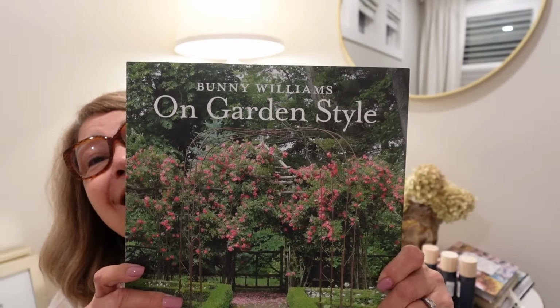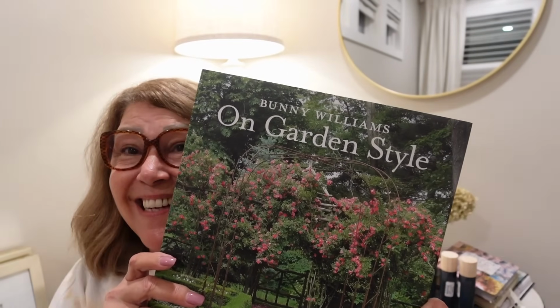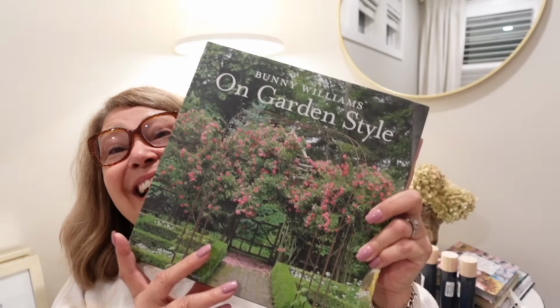And so how excited was I to find this? It's her garden style. And I love gardening, and I love her gardens, and that's what I love about her. She's an interior designer who loves to do floral arranging, and she loves to garden. And I'm passionate about all three, so I was super excited to find this book. So my idea is to have a few stacks of books on that table, with a big, beautiful plant and the lamp and some little bowl of interest and my little statue.